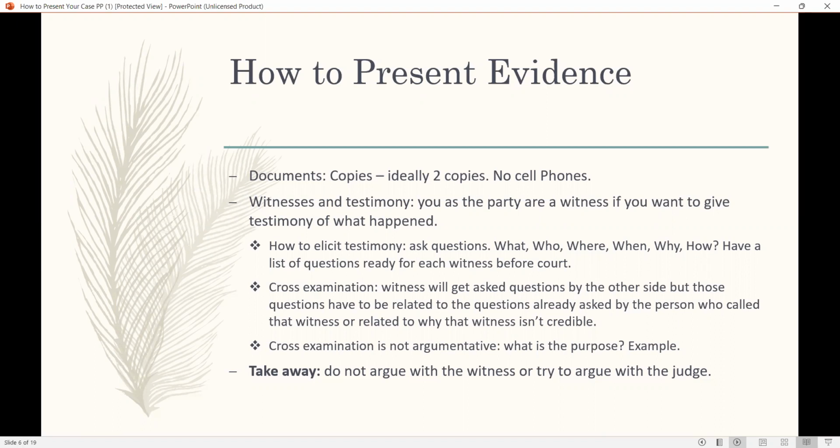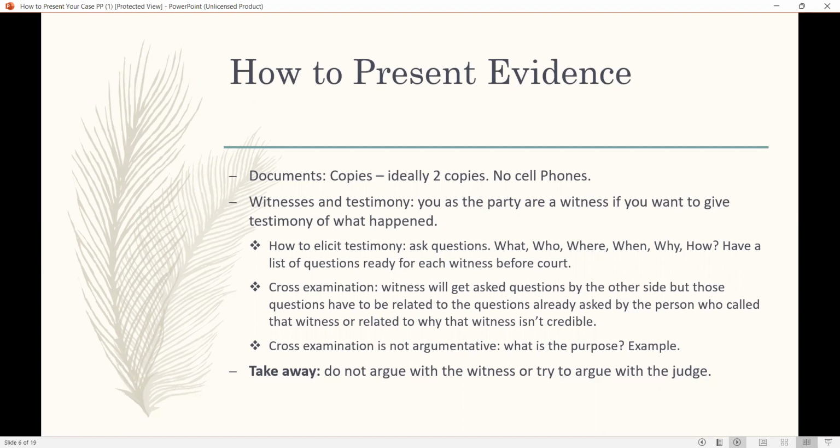Let's say it's a text message from the witness on that day saying, I'm on my lunch break. What are you doing? Well, that's evidence that that person was actually at work that day and it wasn't their day off. And if it's a text message from that witness, then it won't be subject to any hearsay objection, which we will briefly get into hearsay in a little bit. But you don't have to do that.